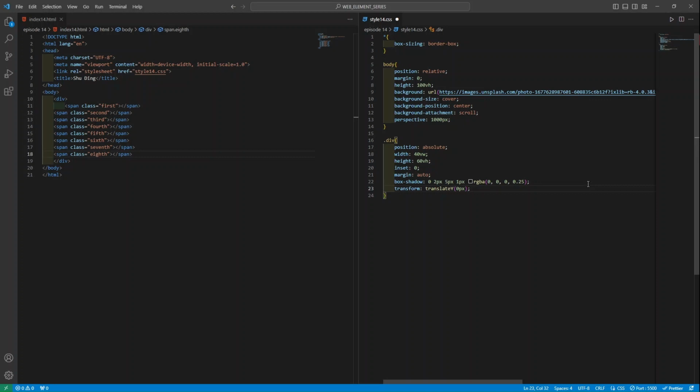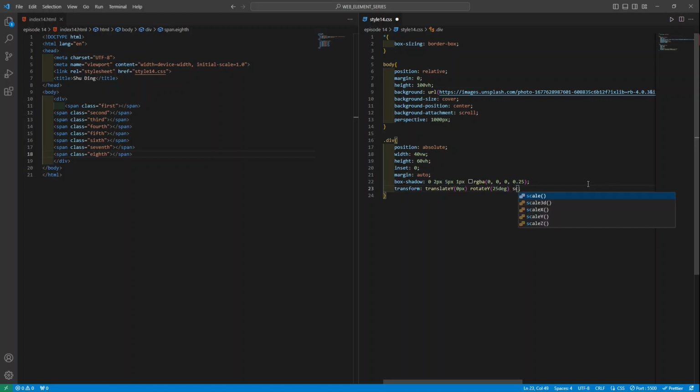So we will do translate y 0 pixels and then rotate y. And I think an angle nearby, I'll go with 25. Also remember to write DEG, which simply represents degree.